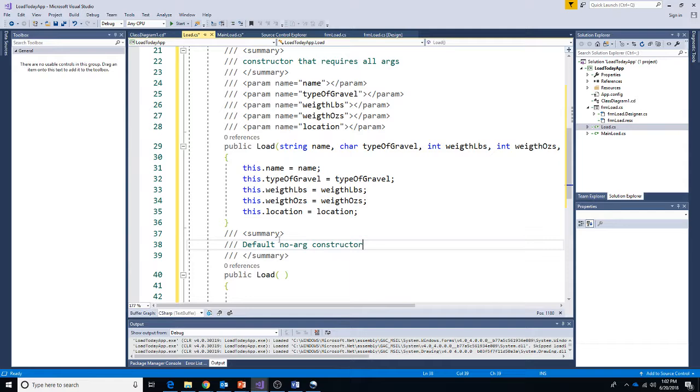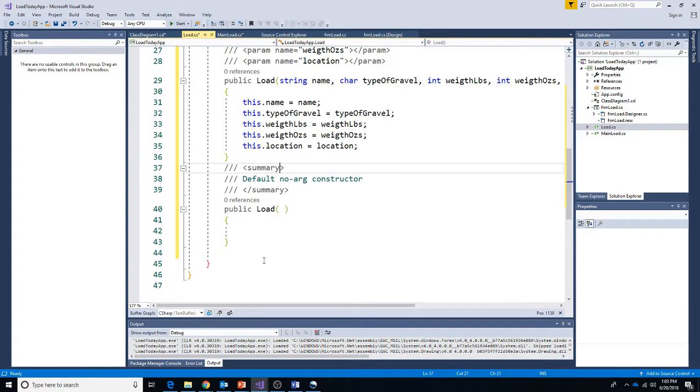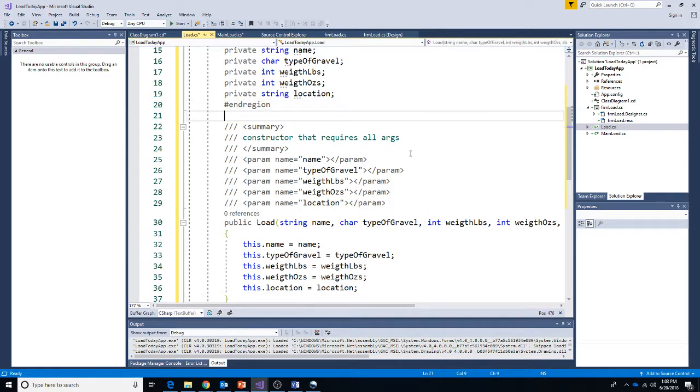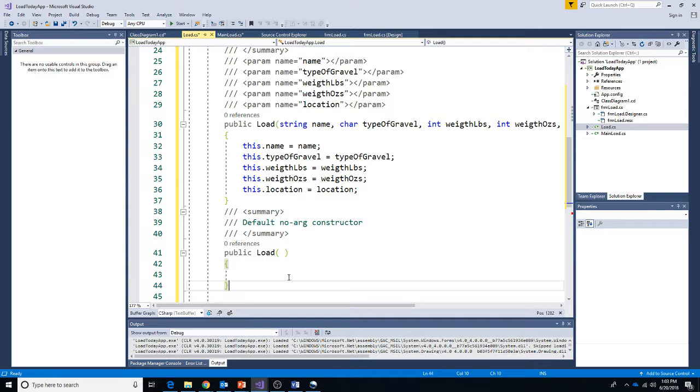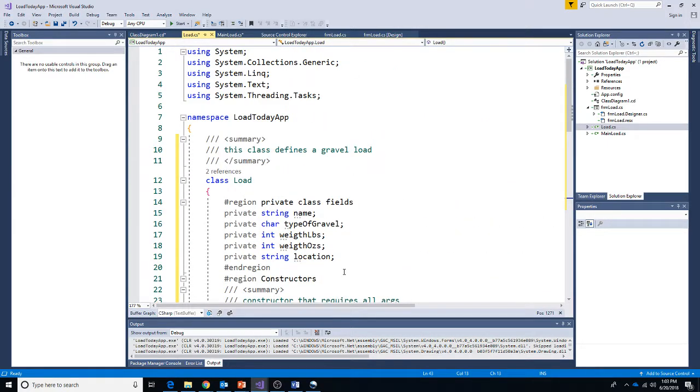In our default no-arg constructor, we could set some values if we wanted to for some of these different items, but we don't need to, so we'll leave that empty at this point. Now that gives us all of our constructors, so we can declare those as a region. Here are my constructors, and then I'm going to end that after our second constructor.